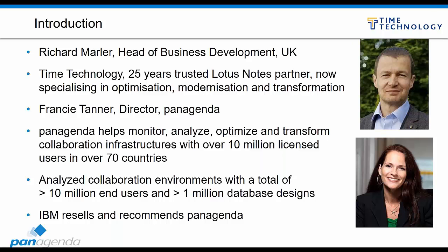In terms of a little bit of context and background for this, I was reading a piece on Domino version 10 recently and saw in there that Lotus Notes is now approaching 30 years old, which is really pretty amazing. There are very few pieces of software that have had a life anywhere similar to that. I suspect some of the audience today, and certainly myself and Time Technology, have been involved with Lotus Notes for much of that 30-year period, which is equally amazing, but also slightly scary, I think.